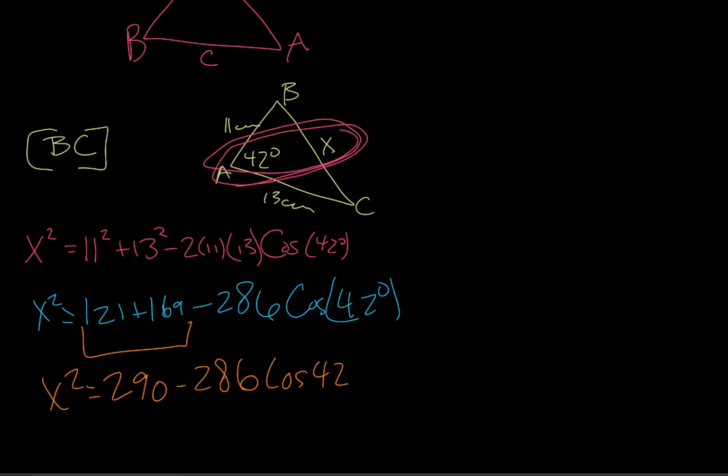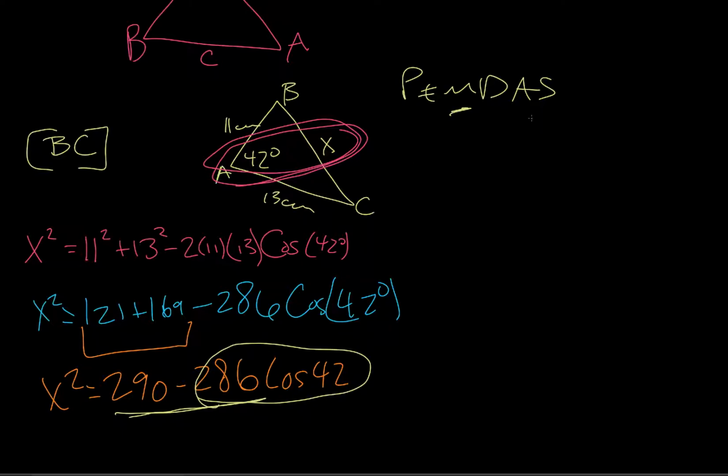Now, the most common mistake kids will make is they will try to just combine this because it's so tempting, because the numbers are generally pretty close. And so we just say 290 minus 286 and we get a 4. And so that seems like we're going on the right track. Problem is we're forgetting about PEMDAS. So on PEMDAS, we need to take care of the multiplication that's going on here before we take care of addition or subtraction. Okay, so don't fall for that trap.